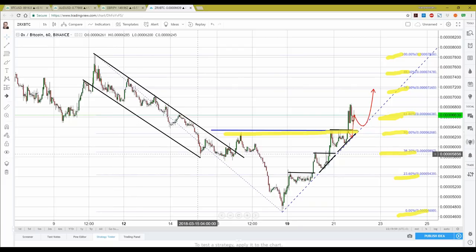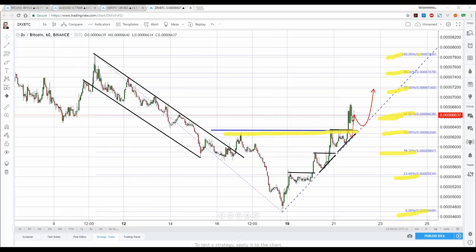Now, it is the exact opposite when you are putting it on an uptrend instead of a downtrend, because then you would pull it from the significant low up to the significant high, because it would be reversed in the exact opposite point. Okay. So you do the opposite. You just pull it the opposite level. So right now, what it's calculating is this was the value of the whole move of that previous trend. And if you notice, this is 100% and this is zero. That whole move is calculated.